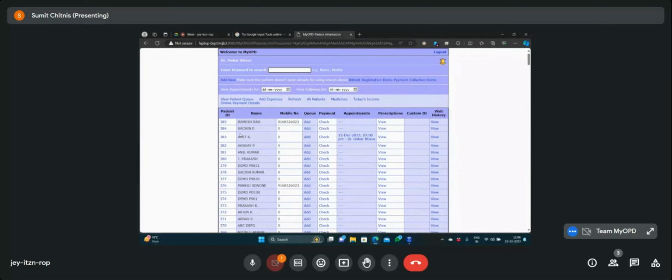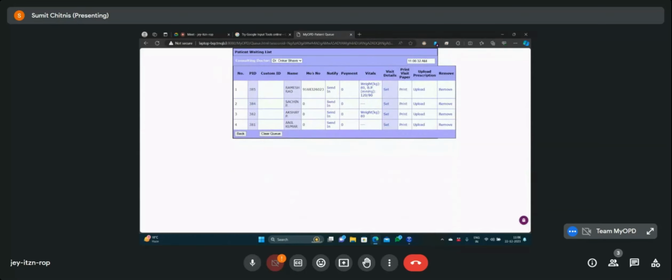So can we proceed? Yes, please. We created a queue earlier, which we can quickly see from this option, view patient queue. Now let's go to the doctor's end.